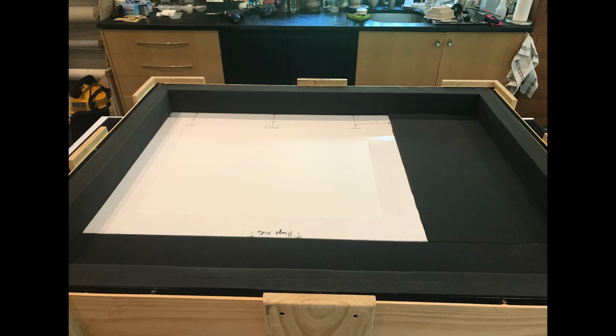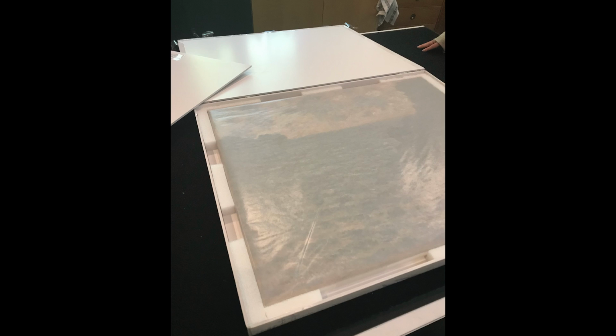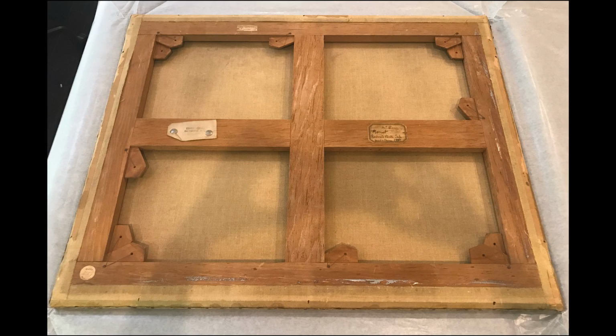So once I actually started working on the picture and we'd done photo documentation of the painting before treatment, it took about four to 6 months to treat each picture. It's in between cleaning, using different solvents, and letting the picture rest and thinking about how much further to go. And then with the actual compensation work, it does take a little bit of time to decide, is it appropriate to retouch here or retouch there? Is there loss? So it's not as if I'm working 24/7 on these pictures for 4 to 6 months, but it is a fair amount of time.